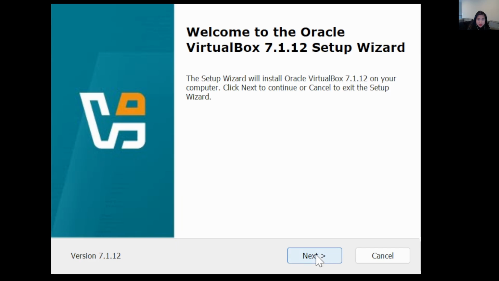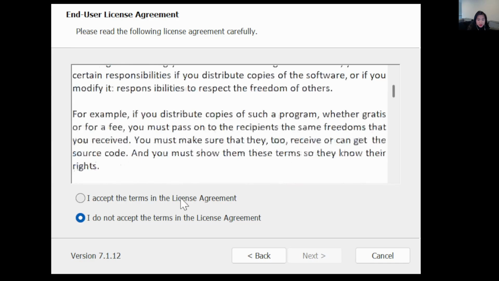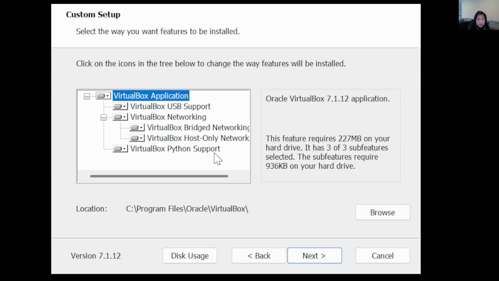Now we'll click next. And we're going to accept the terms. Yes, click next. Then it says click on the icons in the tree below to change the way features will be installed: VirtualBox application, USB support, and stuff like that.